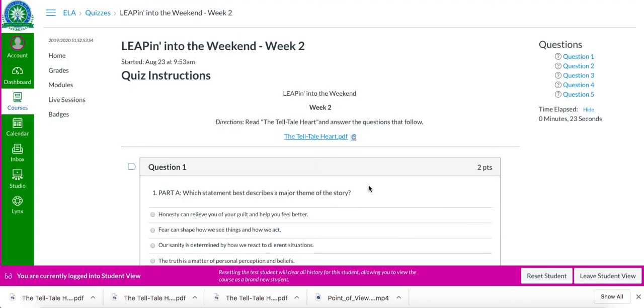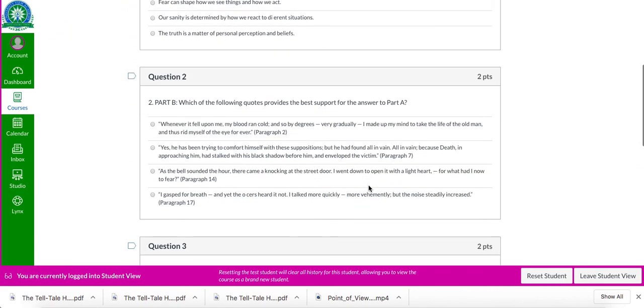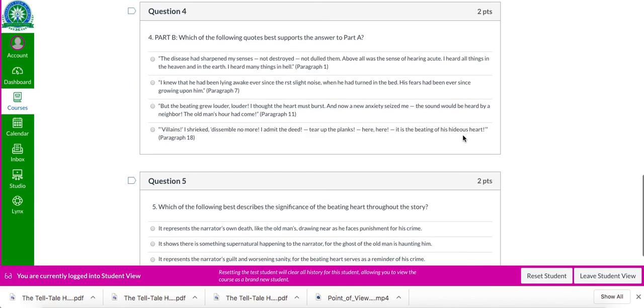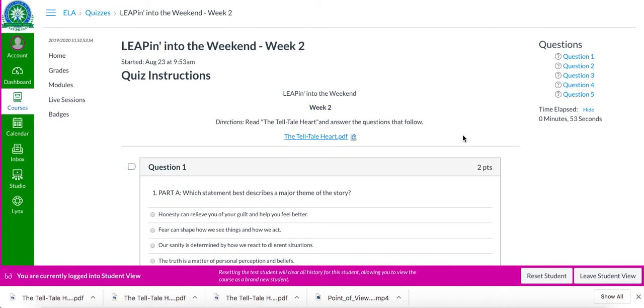Remember, right now with The Gift of the Magi, we're talking about the importance of rereading, how you have a different focus each time you reread the text. So I would encourage you to do the same thing as you're going through your quiz. So you're going to answer your 5 questions. You're going to submit your quiz. You have 3 attempts on this assignment. So I did adjust the settings where you can see which questions you get wrong after each of your attempts. Then after your 3rd attempt, you'll be able to see the correct answers. My goal is that if you are unable to get all of the questions correct, you will go back, read the correct answer, and then hopefully in your mind kind of work out why that is the correct answer.